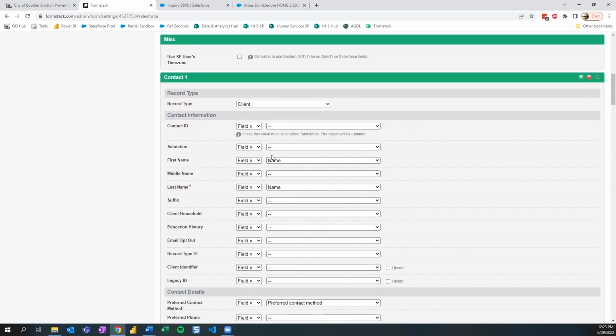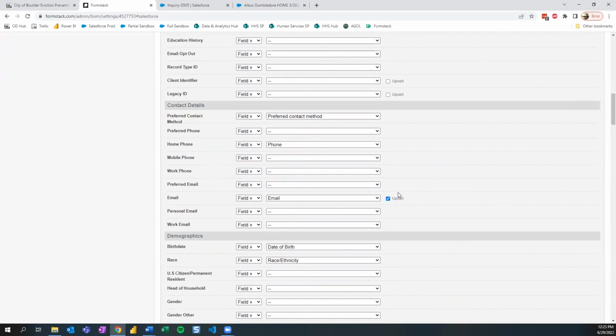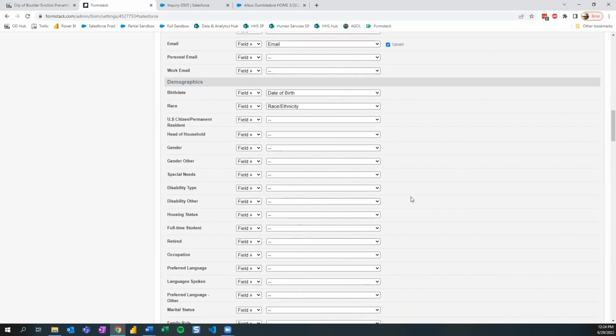And you just go through and map what fields in the dropdown from the Formstack form map to the existing field in Salesforce. We also can use this cool upsert feature. It essentially goes to check our existing duplicate rules in our environment. And if the contact and email already exist, it's going to just update the existing record. And if it's a brand new client, it's going to create a new client contact record.